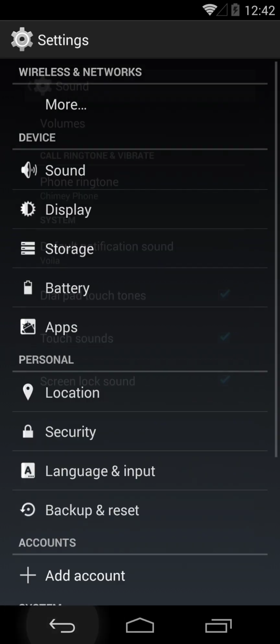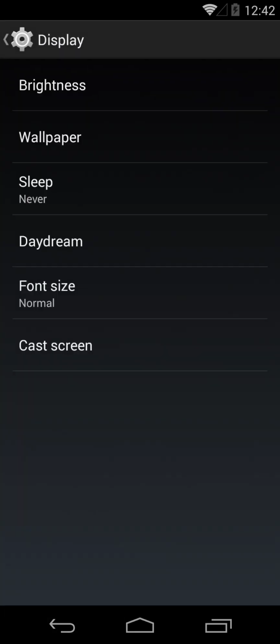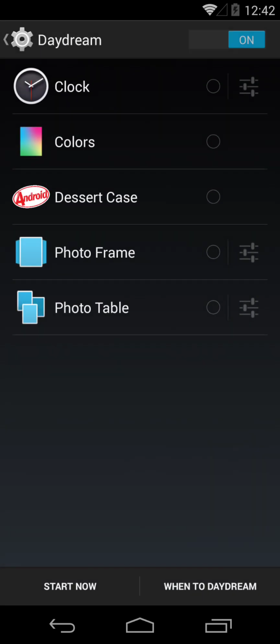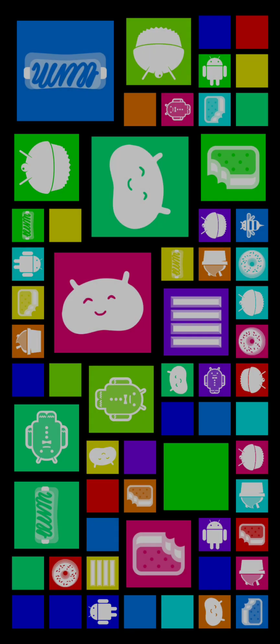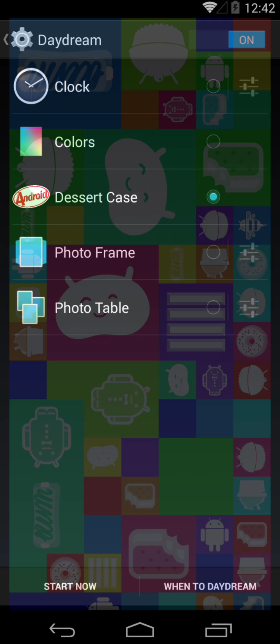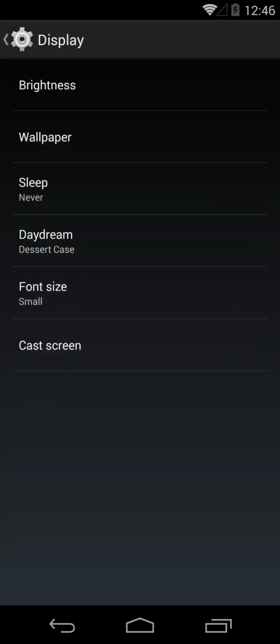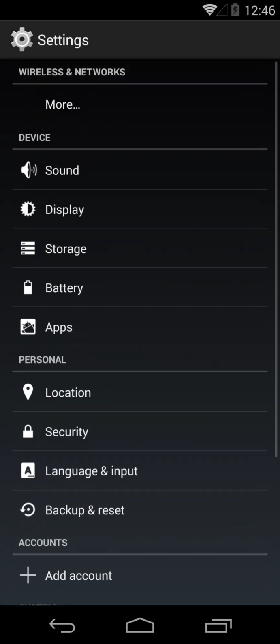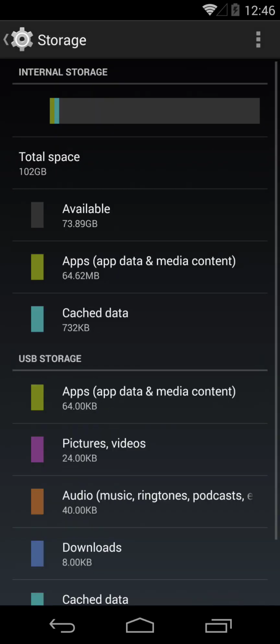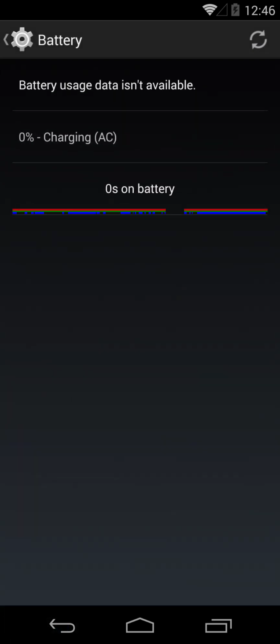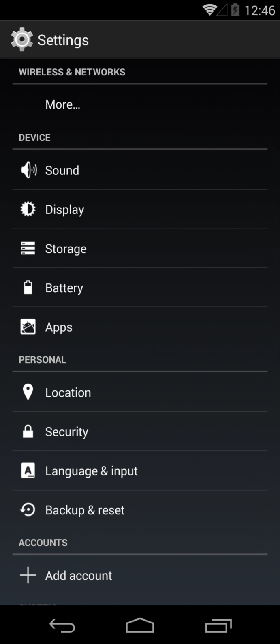This middle one, and display, sleep, never, daydream. I actually know what the search case is. You can't really interact with it. Font size, small. Cast screen, we're not gonna cast right now. Storage is my 128GB phone. That's a weird spectrum actually, but there's not any battery usage data. It stays like that. It's charging even though it's not.